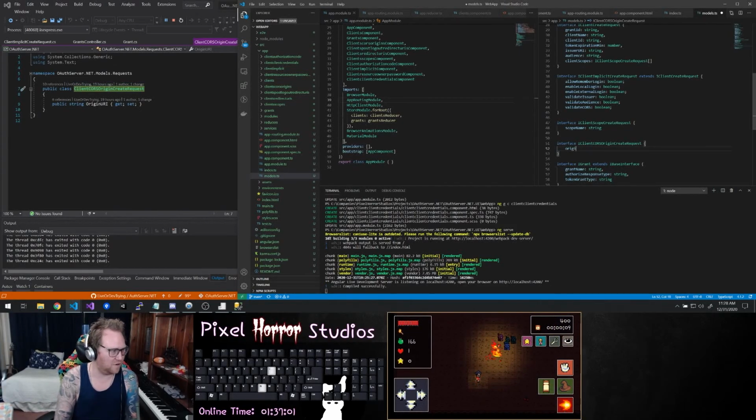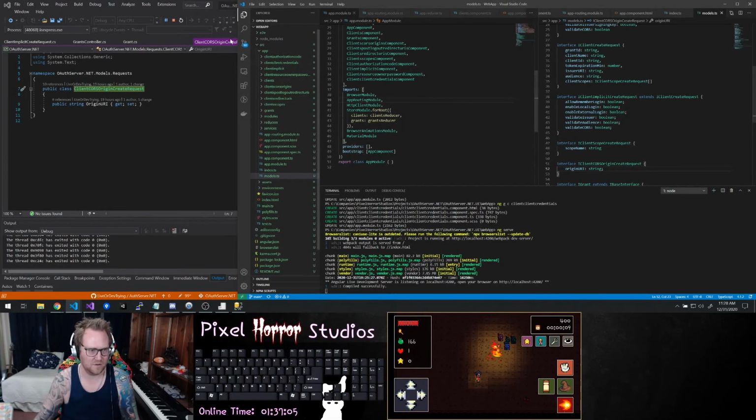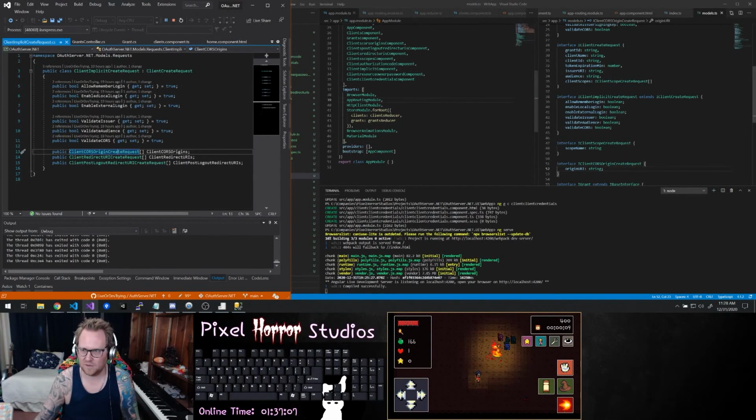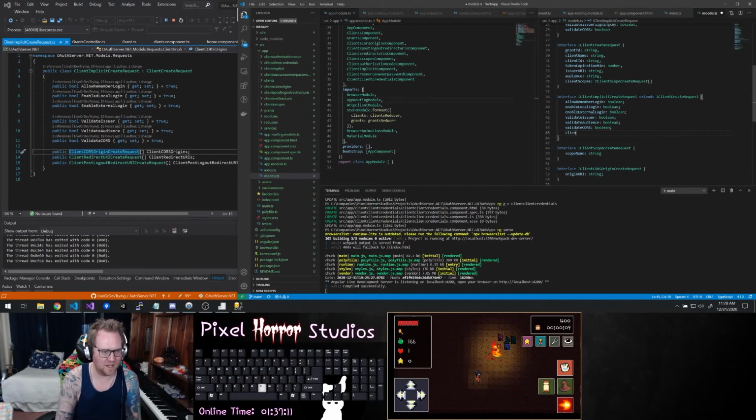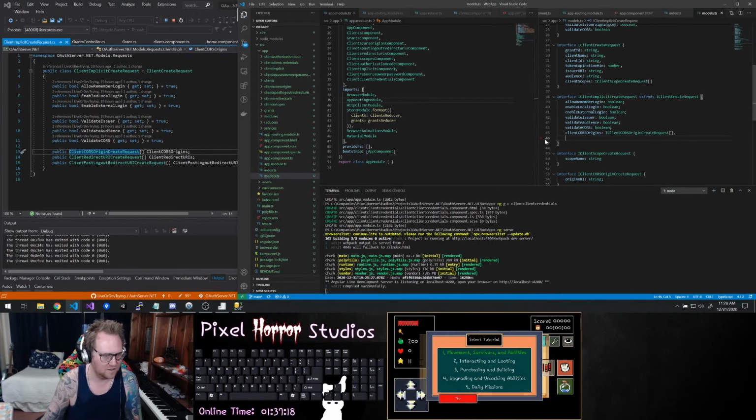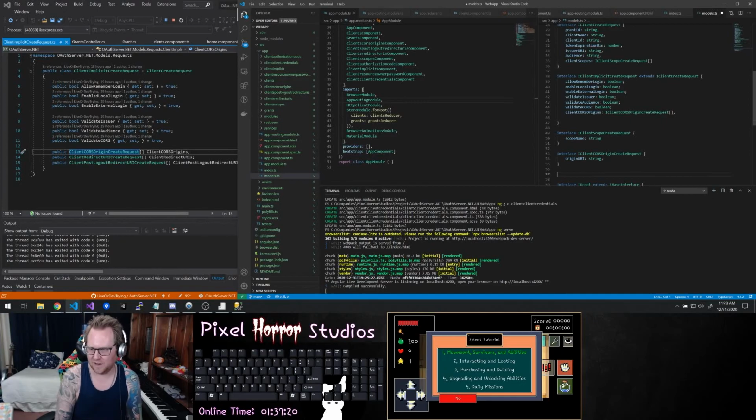And in this one, we just want origin URI as a string. So now we can have the client cores origins is an iClient cores origin create request. And then we have an interface iClient redirect URI create request.